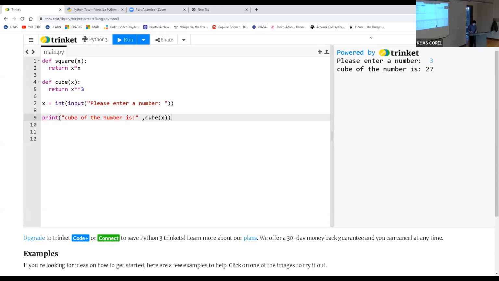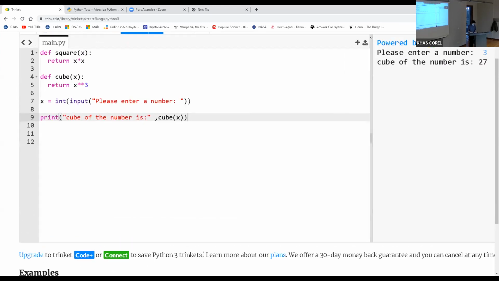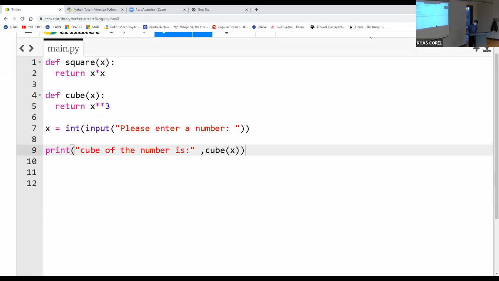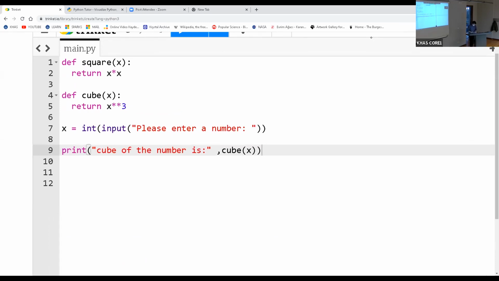Is this okay until this point? This is like Python functions 101. This is the simplest step in writing Python functions. I want everybody to understand this piece of code at least, because you will get to more difficult steps in the remaining part of this class and in your assignments as well. Please make sure you understand these steps.